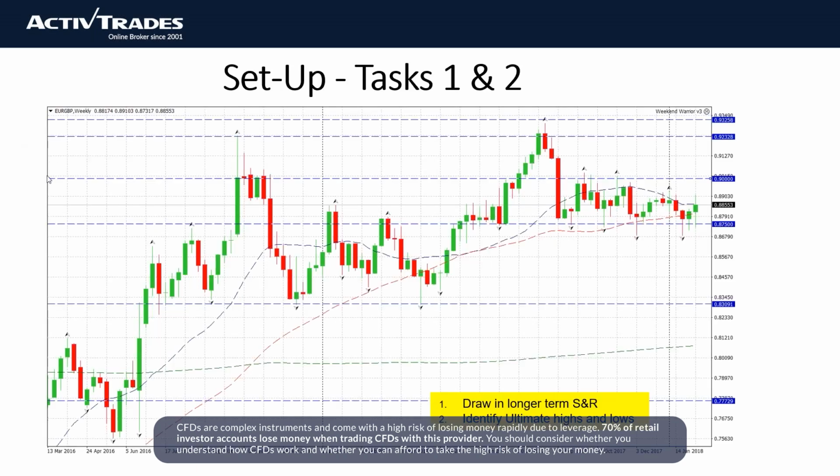So, but remember, the second task is identifying ultimate highs and lows. When I just look at this chart here, I would look here, that was a bit of an ultimate low there, okay? It was lower than anything else. For a period, that was a bit of an ultimate high, as was that. This was definitely an ultimate high here, okay? You can see that there. This, I would say, at the time was a bit of an ultimate low, as was here. And then I'm looking here, okay, that would be an ultimate high as well.